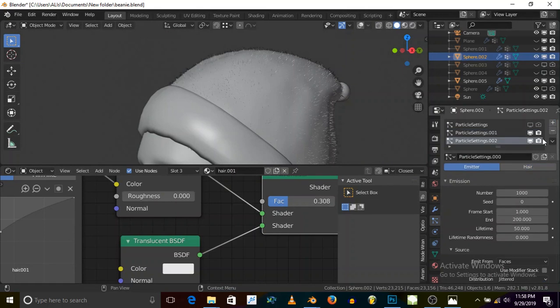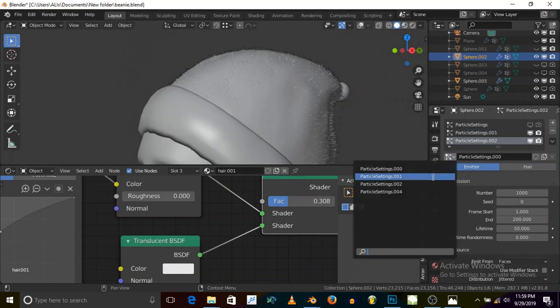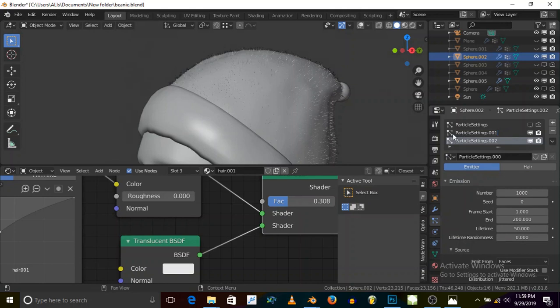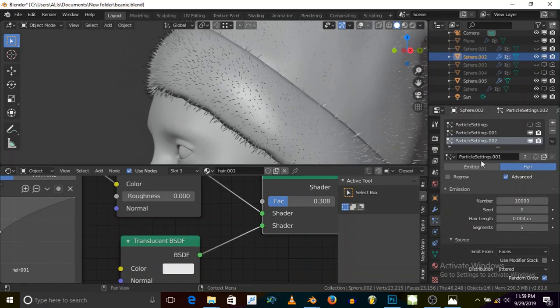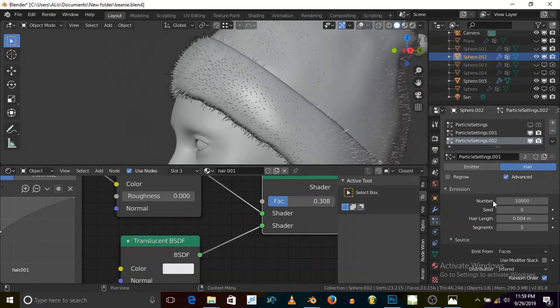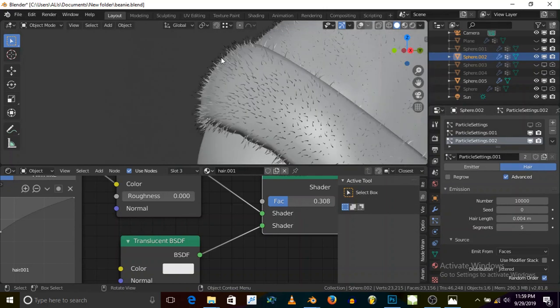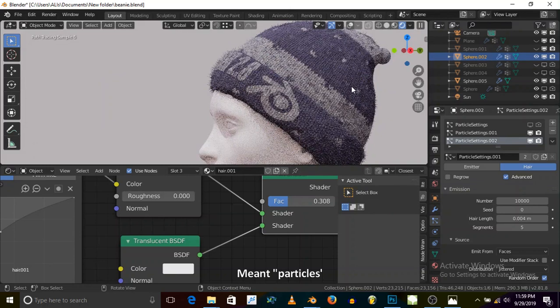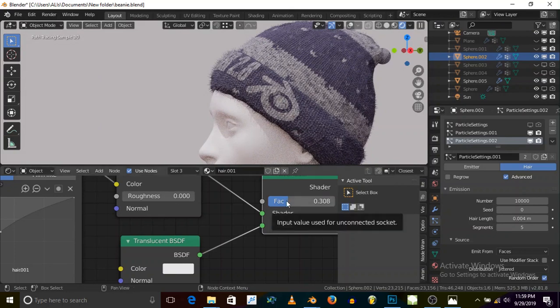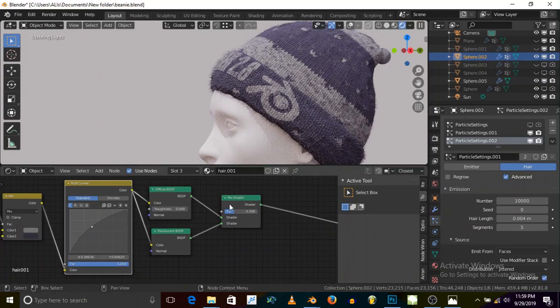So you can see for the first particle system, I've turned off the render display and the viewport display, and now I've created a new particle system for the other normal of the beanie. So now you can see that the fold is having some particle system. And I've used the particle setting 001 for the new particle system, so I'm just working on the same settings as the last particle system I created.